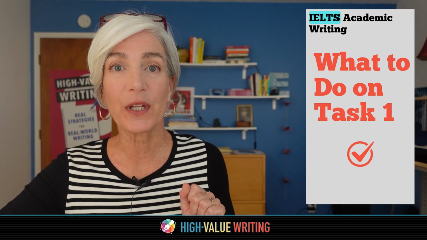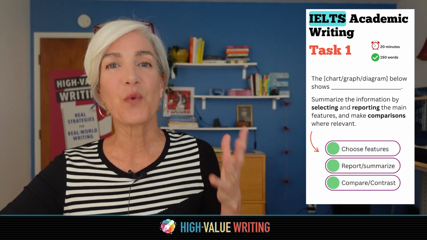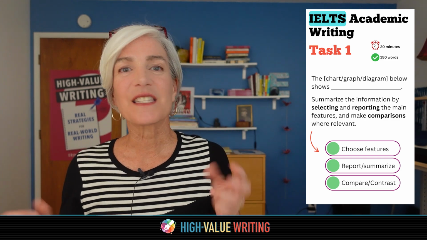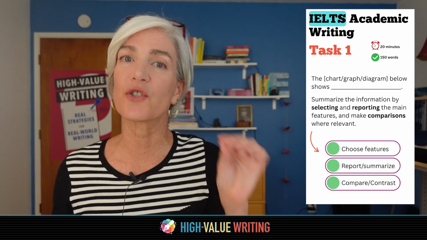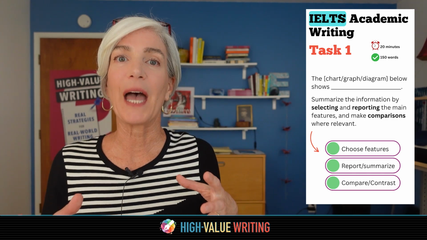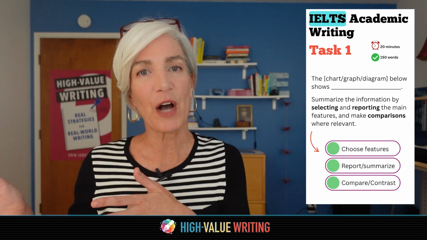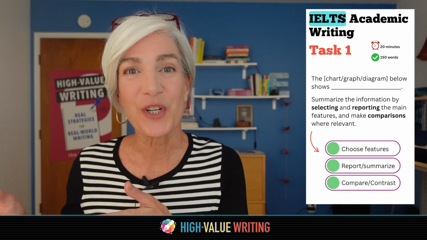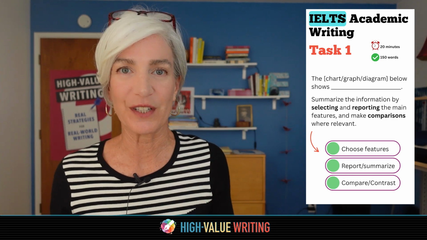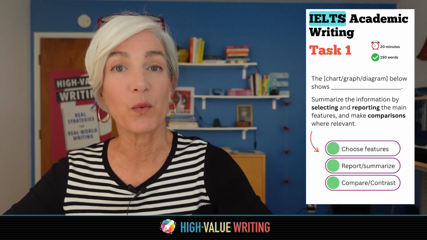We're going to look at a couple example prompts, and as you probably already know, you get about 20 minutes to do this part of the writing. The IELTS writing test has two tasks. The first one is shorter than the second one. You get an hour altogether. Most people recommend spending about 20 minutes on Task 1, which we're looking at here, and about 40 minutes on Task 2, which we'll look at later. You probably want to go for about 150 words here, and let's take a look at what your prompt will be like. What assignment will you get?